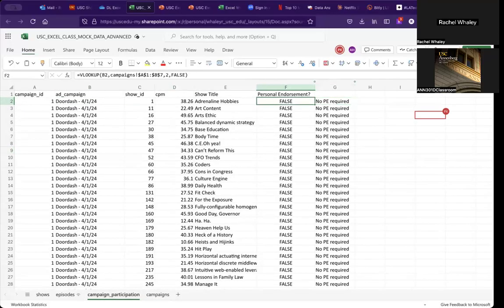Any other questions about VLOOKUP or some of these other formulas or IFERROR, any of our testing? Yeah. Sorry, could you please come here and look at the... Oh, sure. Yeah. All right, what you got?